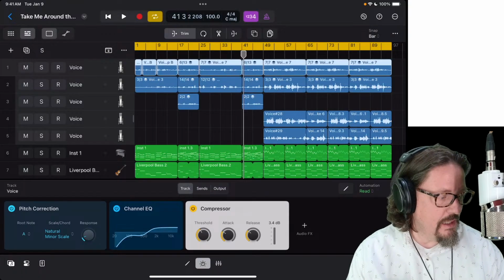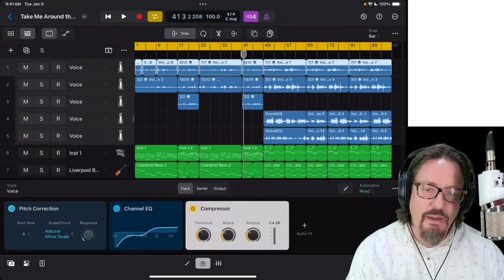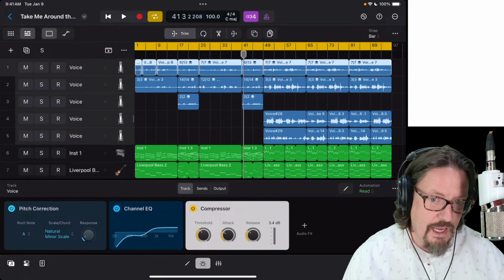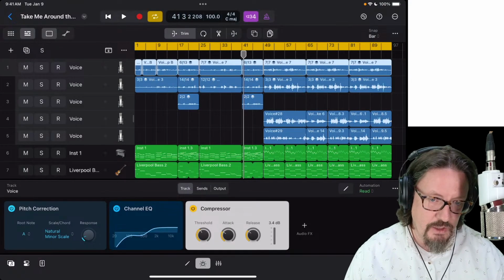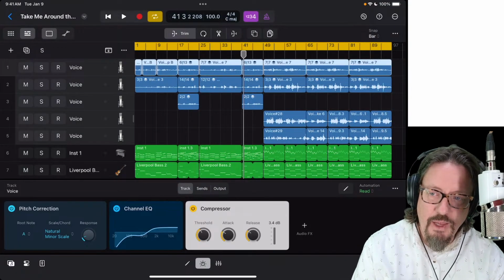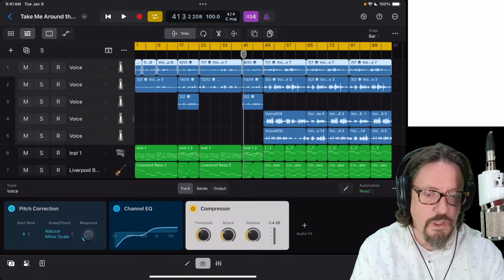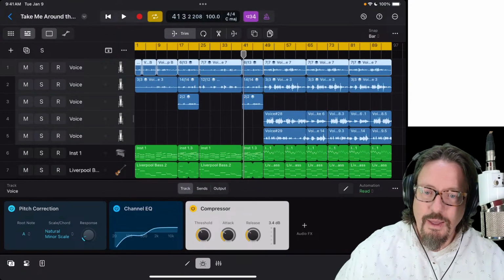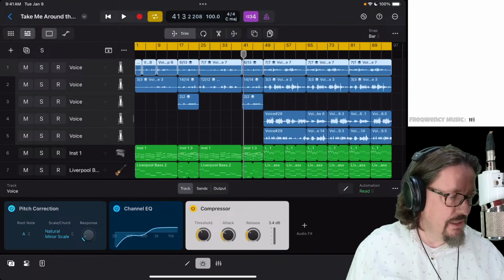Now, there's a couple differences. One of them is that the main version of Logic, at least according to the App Store, sends no usage information back to Apple. Whether we believe that or not, I don't know. But the iPad version doesn't have that caveat, so they are tracking what people are doing on the iPad version, and they're seeing what gets used and what doesn't.